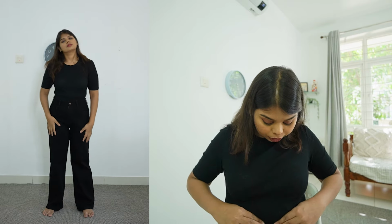It is also high waist and everything. It would look super good with those cute cotton tops also. I wish I had one right now, but yeah, it would look super good with that. And yes, love it, love everything about it. The button is also nice, the zip and all is nice, everything is nice.